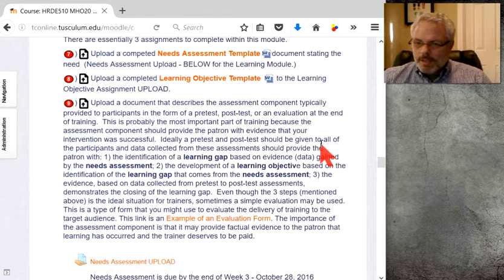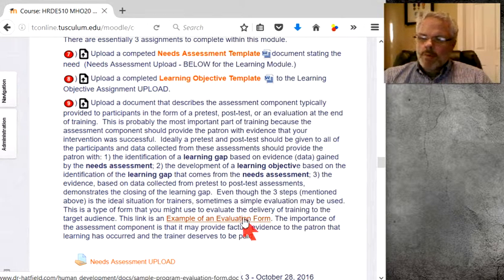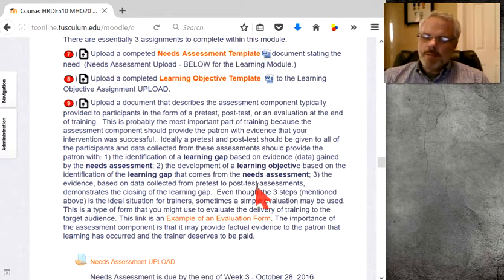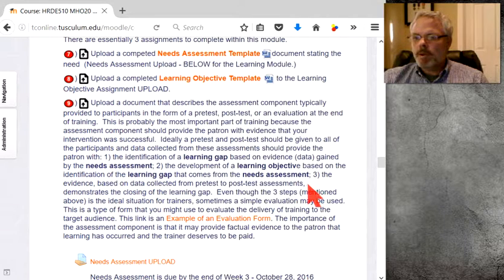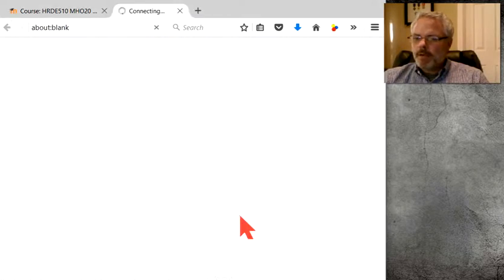So, this is an example. The assessment is just simply a pre-test and post-test. Remember the quizzes that are very similar to the quizzes that I give you on the domains of learning. The only difference is I'm giving you a post-test. I'm not giving you a pre-test like I should. But being online, I thought it might be best just to give a post-test of information for the domains of learning quizzes. But this is an example of an evaluation form.